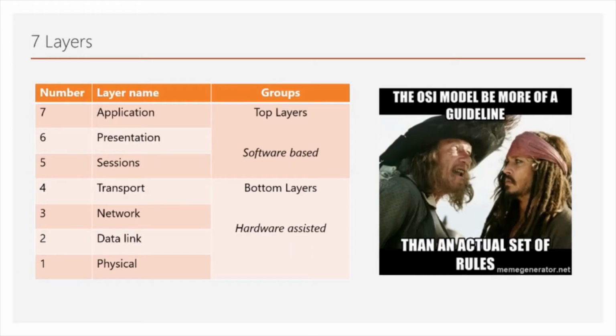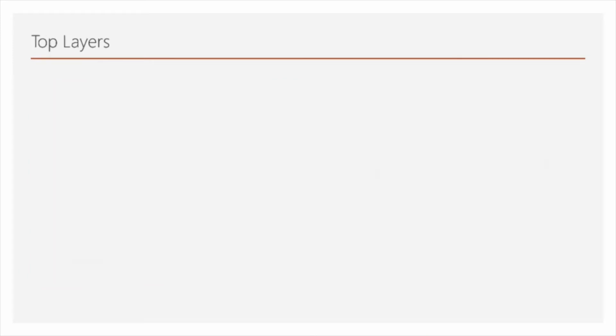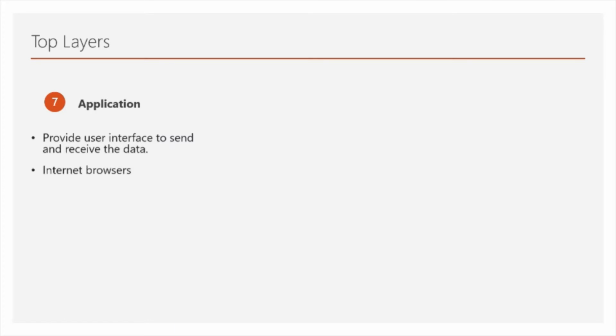So if we move on to the 7 layers themselves, the first layer, or should we say the 7th layer, is actually application. The application layer provides its users with an interface to send and receive data. It is what the users see on the screen and actually interact with. So this would be things such as your internet browsers like Google Chrome or Firefox. It also uses protocols such as SSH and the mail transfer protocol, so you'll be able to see Outlook and applications such as Skype within this layer.